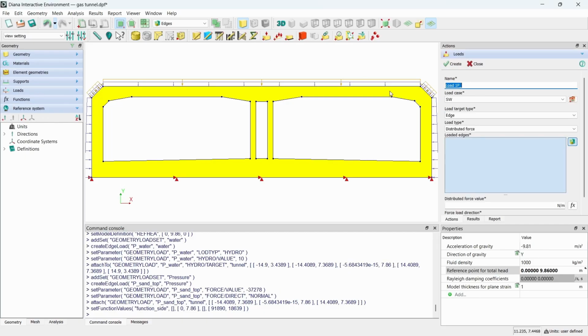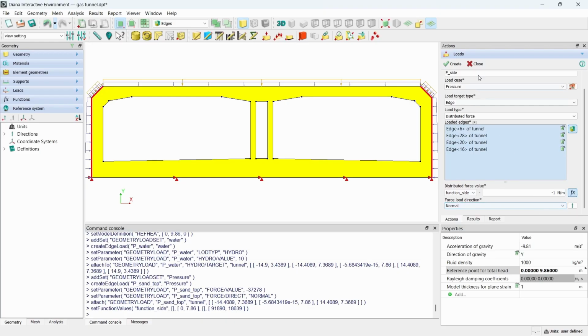Here we create a new load called pressure, P sand side, and we will assign it to the same pressure load case. Then we will select these two edges, and also the right side, and the distributed forces will be -1 times the function we just defined in the normal direction.